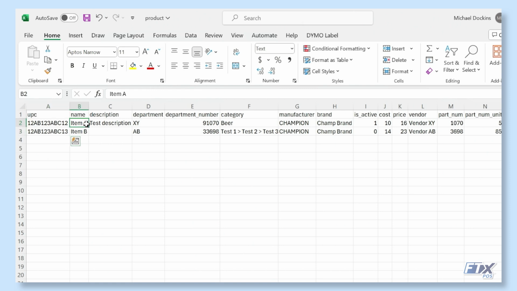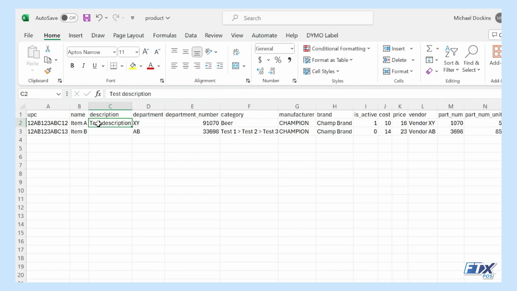Another common mistake we see is people confusing the name and the description columns. The name is going to be the name of the product that you are selling. Please also keep in mind this is limited to 50 characters, and the description is just that. It is the description of the product that you are selling. This is not viewable by the customer, however, it is viewable by you in the control center, or if you are using e-commerce, you will see the description fill out the item there.